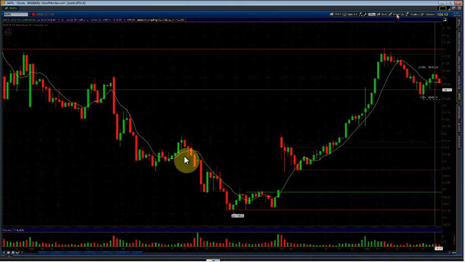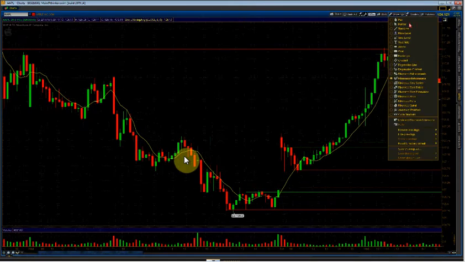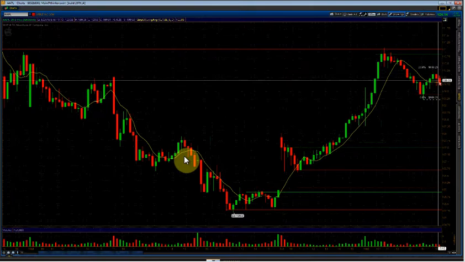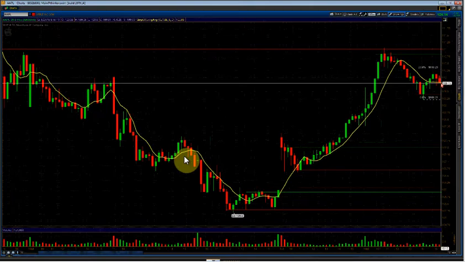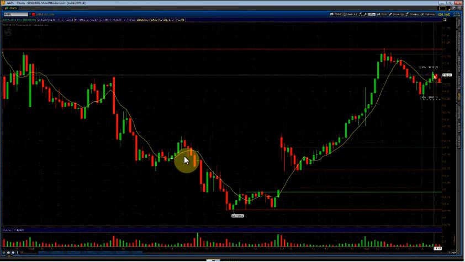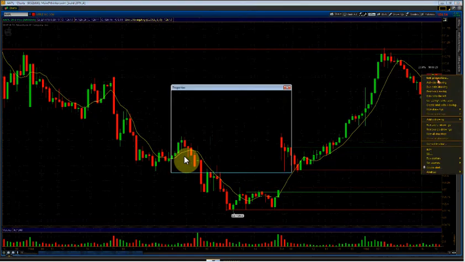Are we getting a visible down move now? On my chart, are we getting a visible down move? We went up. Now we've started going down. Okay, well then we would put a green line at this high point.